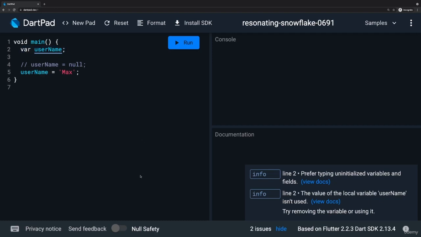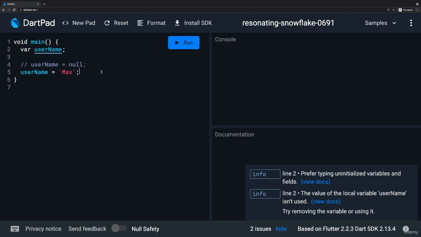By the way, this approach is also allowed if you enable null safety. But again, I'll come back to that in a second. Let's turn it off for now. So null is a value that you could have initially if you haven't assigned a value yet, or which you assign explicitly at some point to reset or clear a variable or property you might be working with.